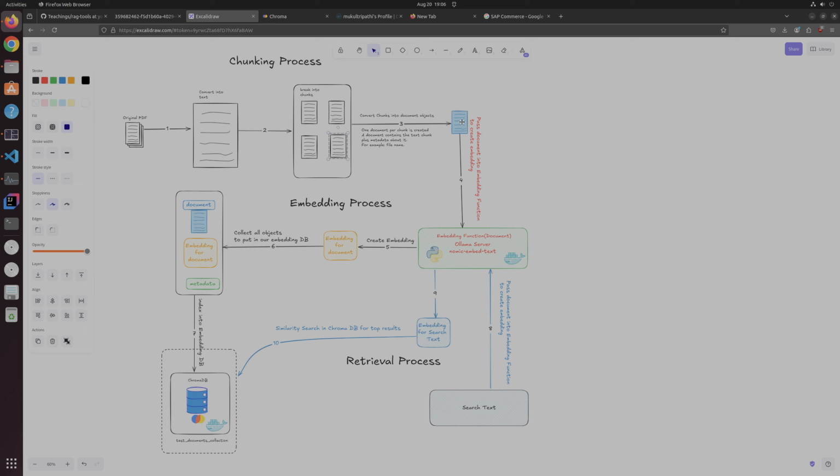This is how we'll create one single document for each one of these. In this representation, I'm just showing one, but there is one document created for each. So in case we broke this particular text down into four chunks, then there will be four such documents created over here. But let's take one of these documents, and what will we do with this document now? Now, for each document, we will create something called an embedding.